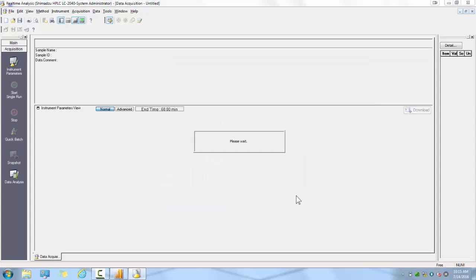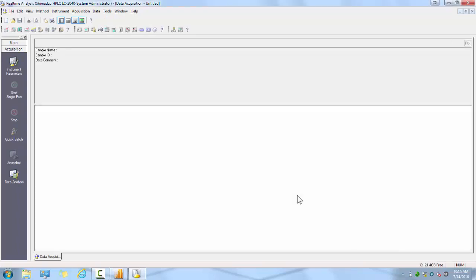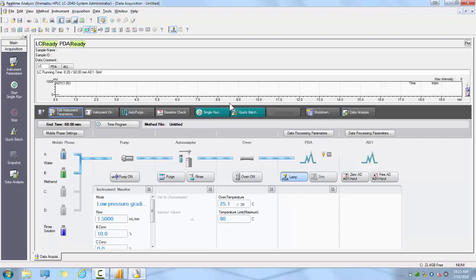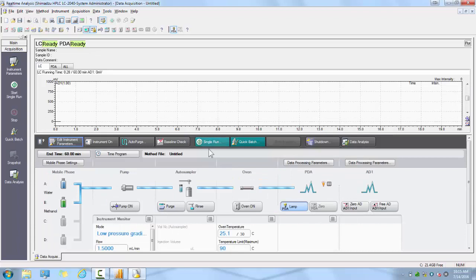Once you click OK on the hardware configuration, you should hear an audible beep, and then your screen should show your chromatogram screen as well as your instrument control parameters view. In the upper left-hand corner, if everything was configured properly, you should see an LC Ready and a PDA Ready state in the case of our I-Series example. From this screen in real-time analysis, you'll be able to control your instrument, set your method conditions, perform injections, and observe your data as it is being acquired.